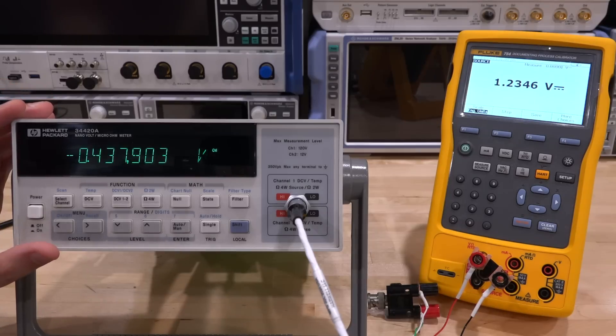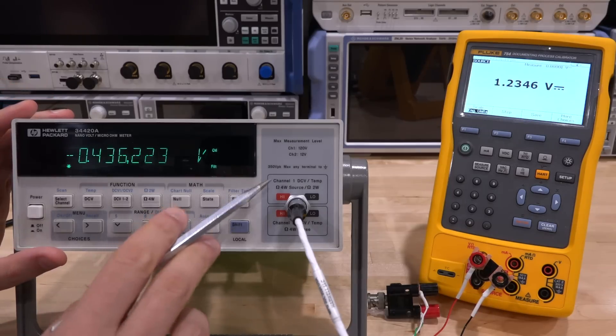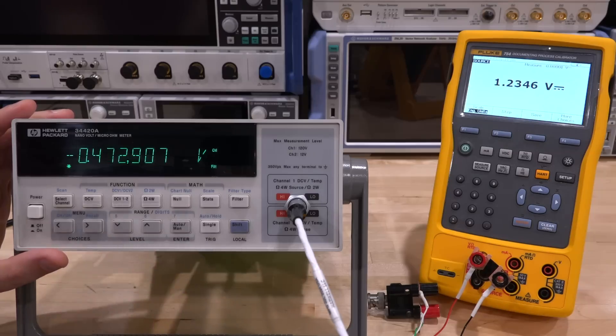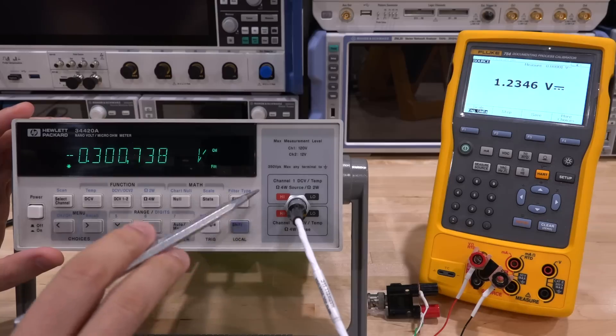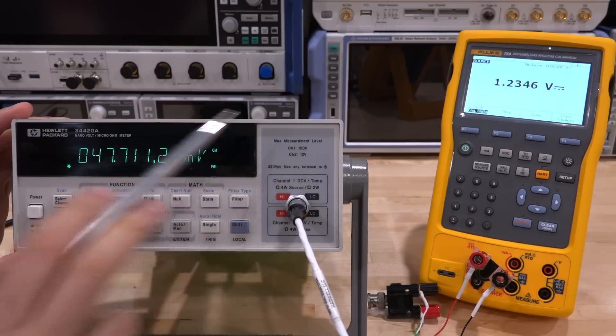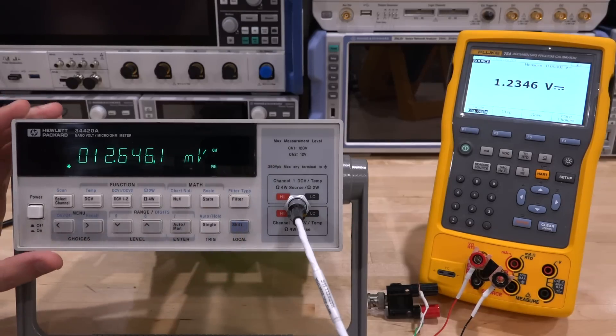As a result, they can also measure very small resistances. They have two channels which in combination can be used to make four-wire measurements in resistance mode. Because they have two independent channels, you can measure voltages separately or even subtract voltages from each other. They have different ranges - channel 2 can only go up to 12 volts whereas channel 1 can do 120 volts.